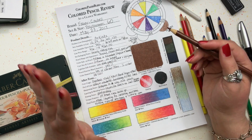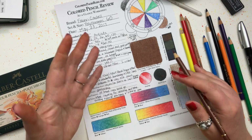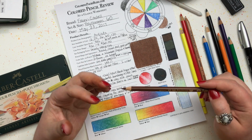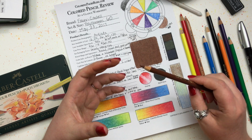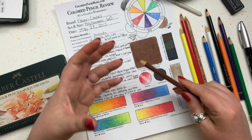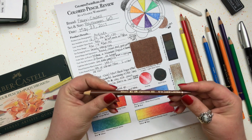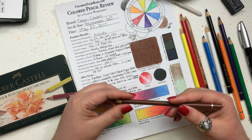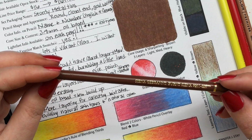Layering and blending is where these pencils shine. They just want to layer, and they seem to almost have no limit to the amount of layering you can do. Now, where layering and blending is important is if you do projects that have a lot of depth and a lot of detail, like with skin tones or natural, like landscape type coloring projects. If you have a pencil that can layer, you can correct mistakes, you can add tons of depth, and this pencil is the one you're going to want. It will do an excellent job for you.